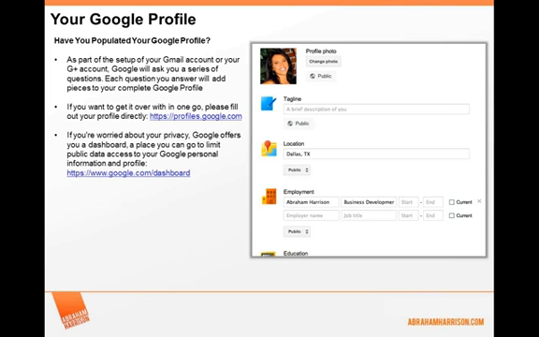Now, one thing that people don't talk about with regards to Google+ is that it was prematurely launched, and I'll talk about that in a few minutes. But there's a lot of benefits that you can have. So when you create these profiles, and this is separate from your Google Mail, Google profiles, which are at profiles.google.com, also should be filled out completely.